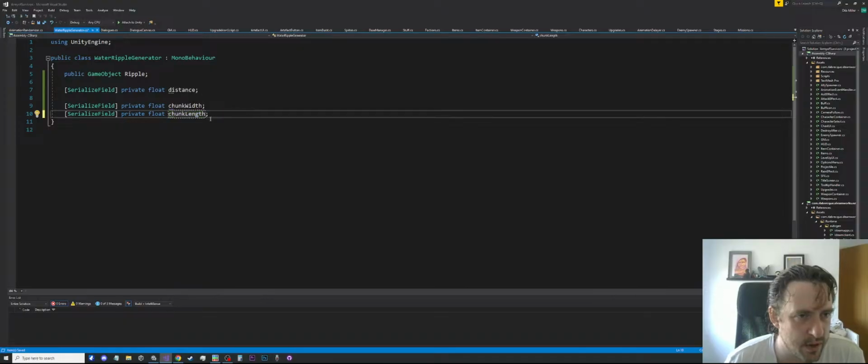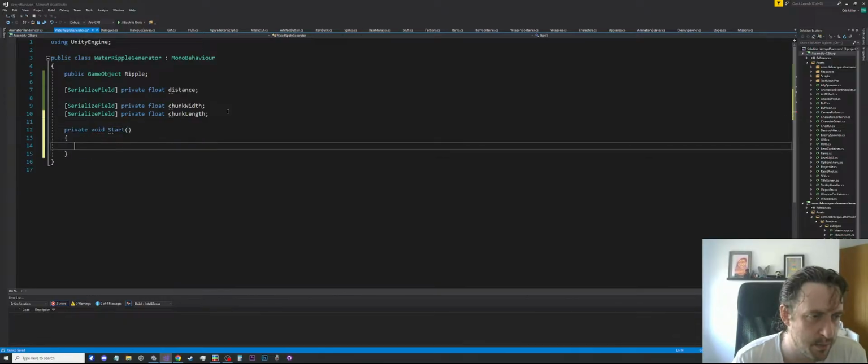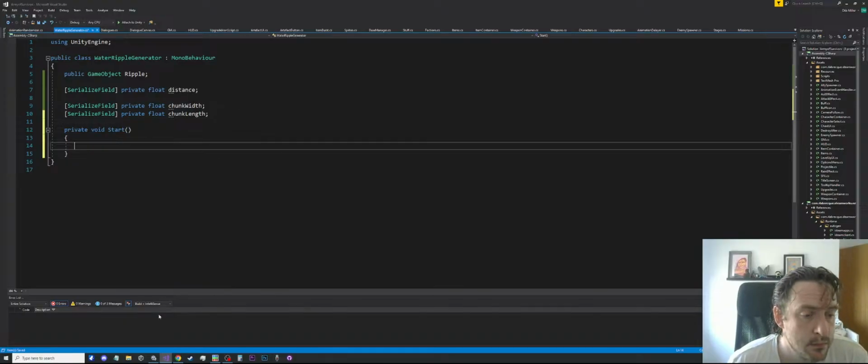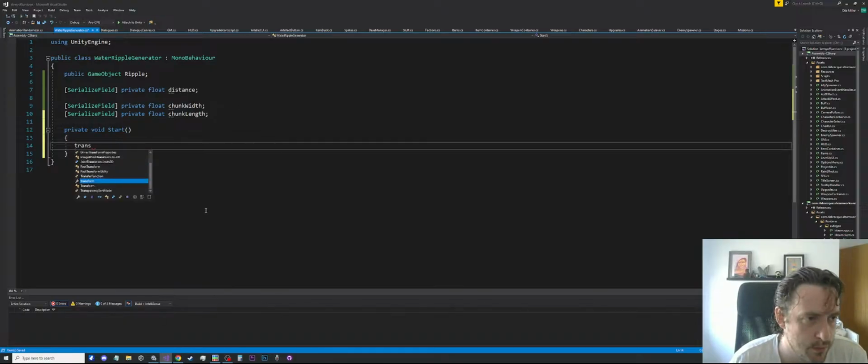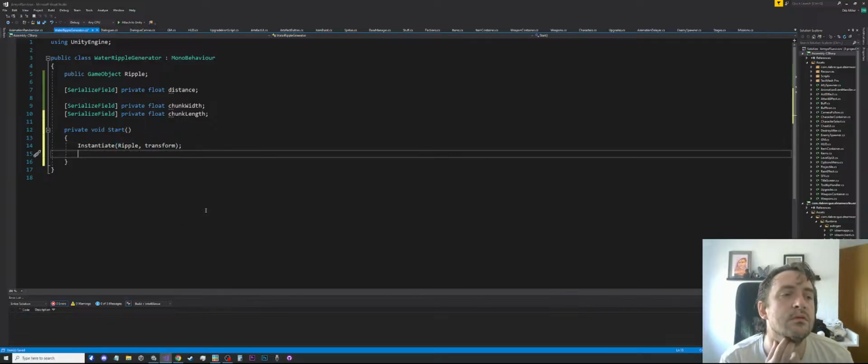So yeah, width and length, and then void start. So just when we start this up, transform. So then we go instantiate ripple transform, so make it a child of myself.